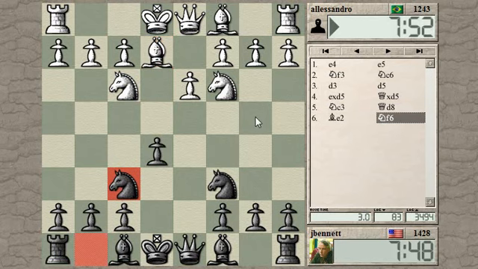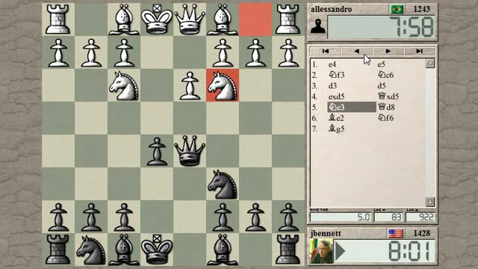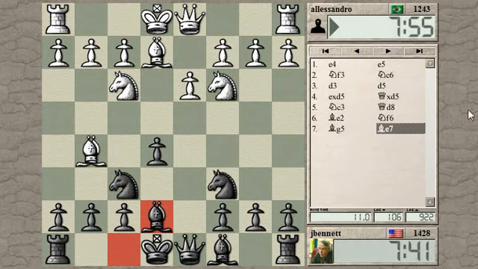I could have pinned that knight. Maybe that's the way to play it. Let's back up just a second to look at that position. Yeah, queen here. I could have played bishop here. That would have forced an exchange, but I wouldn't have had to retreat my pieces then. Oh well.